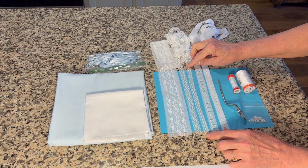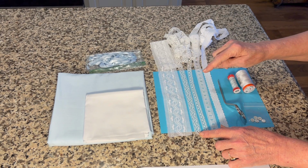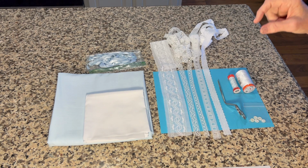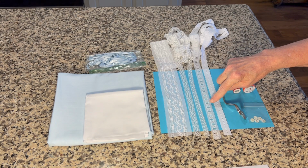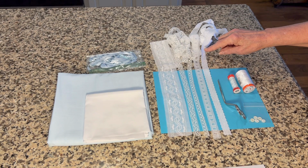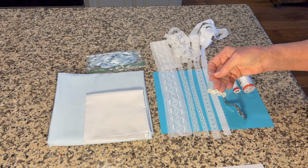And this insertion lace, not only is it Malines lace and one-sided, it's directional also. So when I insert it into the bodice of the bonnet, I'm going to have to take care that I orient the lace going in the same direction the 4 times I'm going to insert it. Okay, I've got 2/3 of a yard of decorative Swiss beading, and then about 2/3 of a yard of 1/4 inch silk ribbon, about 4 yards of Swiss entredeux, and 5 3/8 inch pearl buttons.